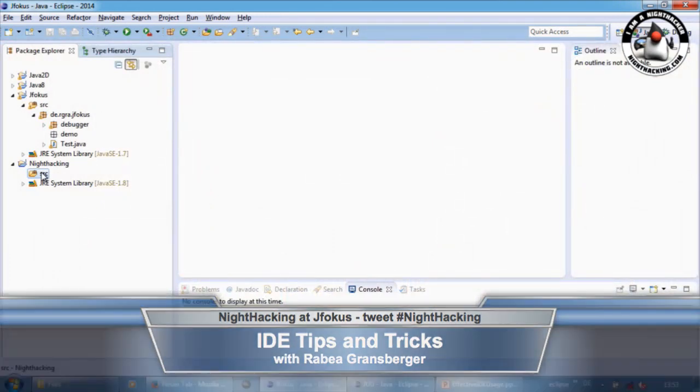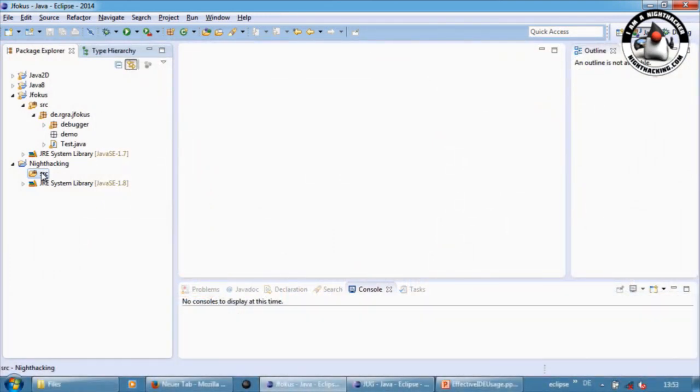All right, so to start with, I'm going to switch to your desktop so everybody can see what's going on on your screen. And it looks like you have IntelliJ open and a JFocus project. I mean Eclipse. Yeah, Eclipse open with a JFocus project. So I'm going to show you how you can quickly write code by using Content Assist.